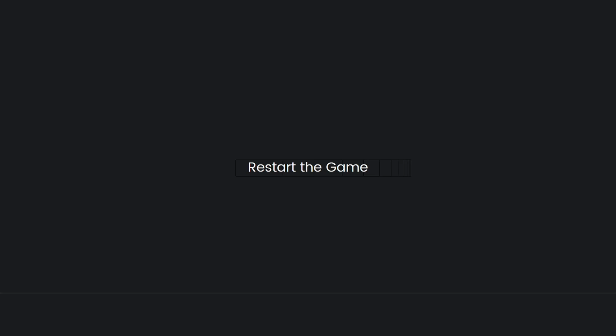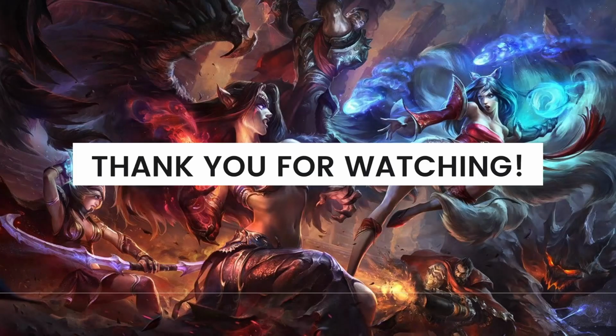So once you relaunch the game, League of Legends should be in full screen mode, occupying the entire screen of your computer monitor. Okay? So that is how you make League of Legends full screen.